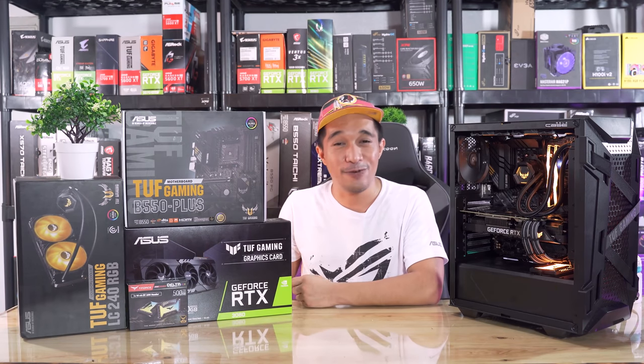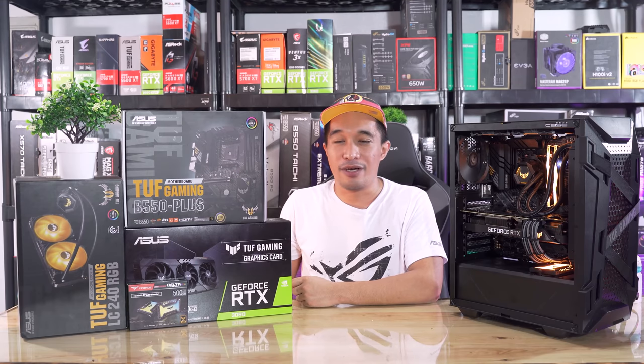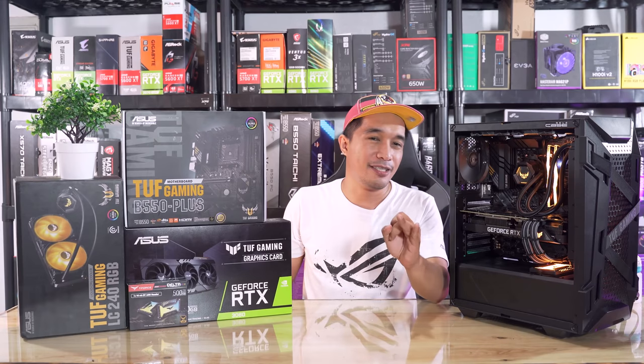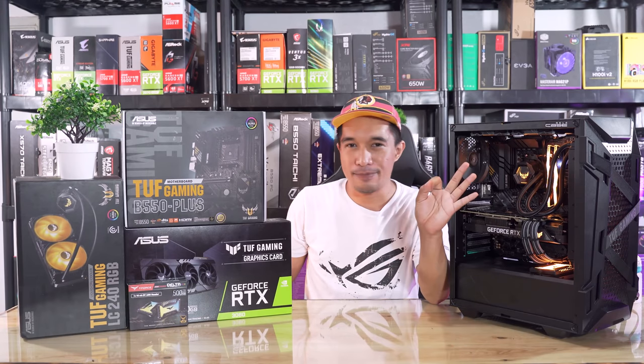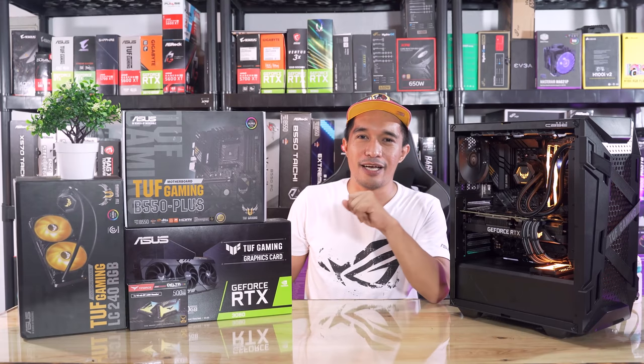And then yes, if you are planning to build a good mainstream setup with a very good price to performance ratio, compact design, all TUF gaming theme, straight brand setup, this is one of the build that you may consider.